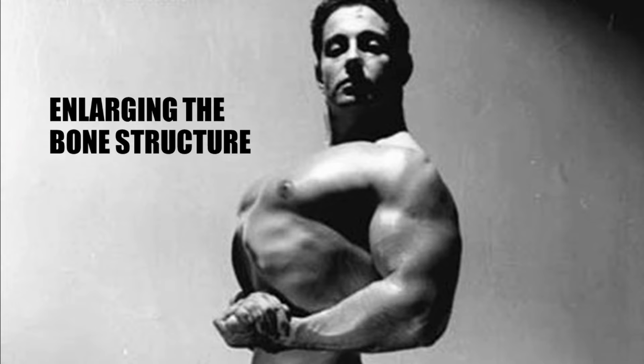As he puts it, to quote Abe Goldberg again, "Don't try to pack on more muscle on an already overloaded bone structure. Instead, try to increase its size, which will then help you add more muscle to the enlarged skeletal structure." Now, I have to admit, this is super advice coming again from Abe Goldberg. Very hard to argue with him. Again, just look at this impressive side chest pose from Abe Goldberg.